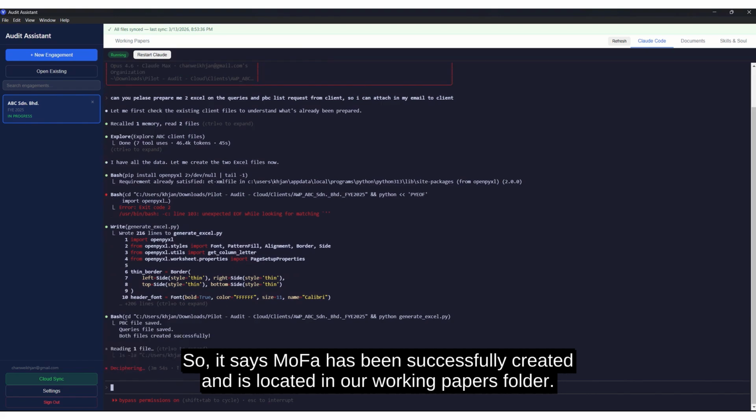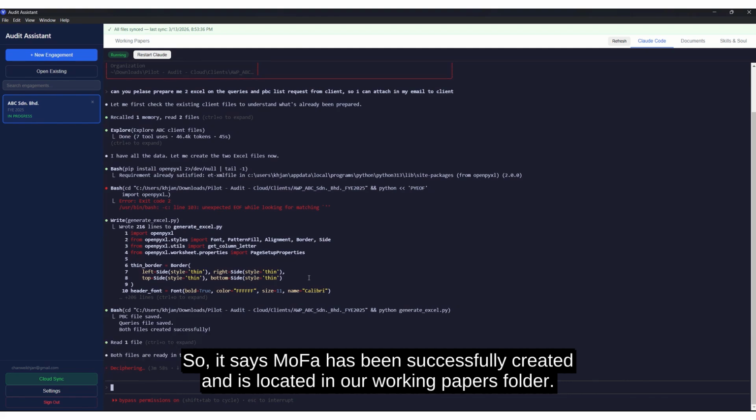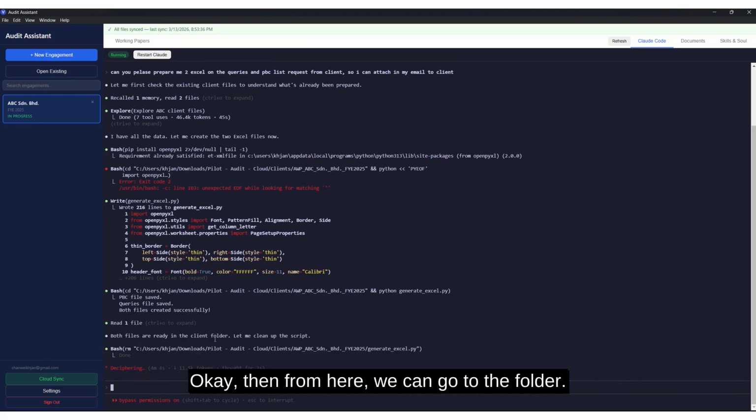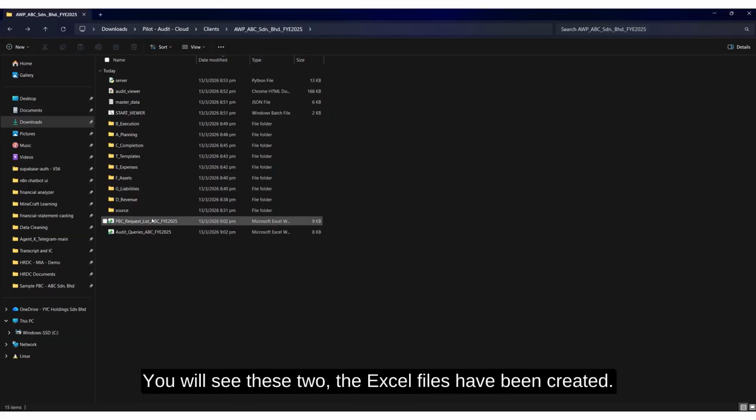So it said both files have been successfully created and are located in our wallpaper folder. Then from here we can come to the folder. You will see these two Excel files have been created.